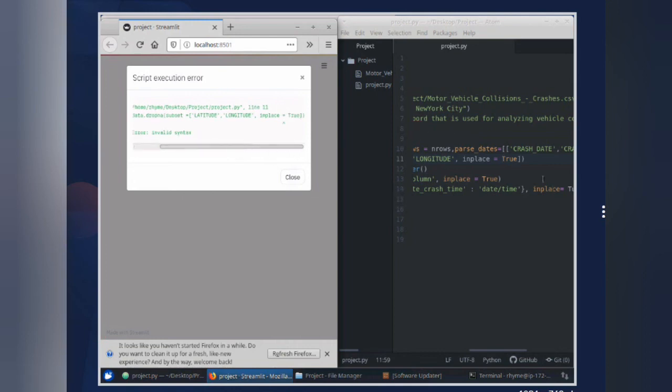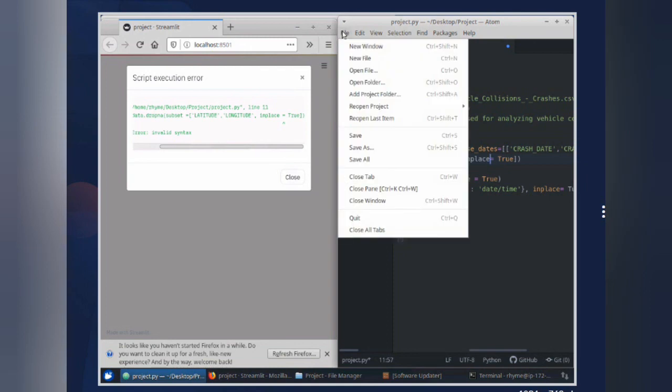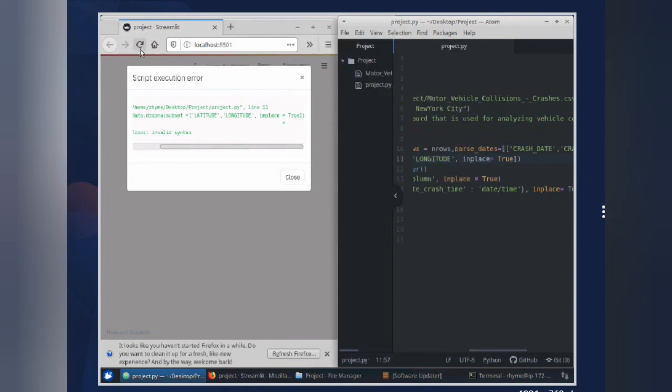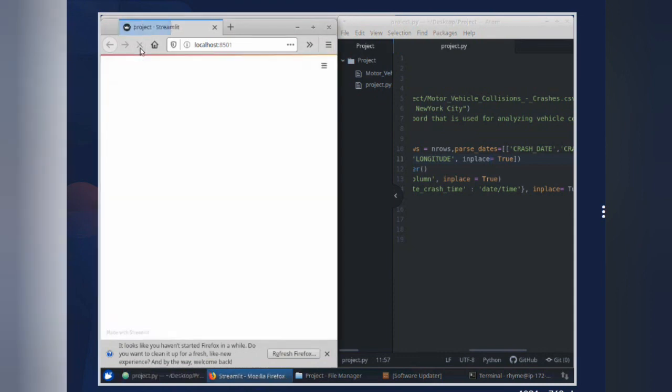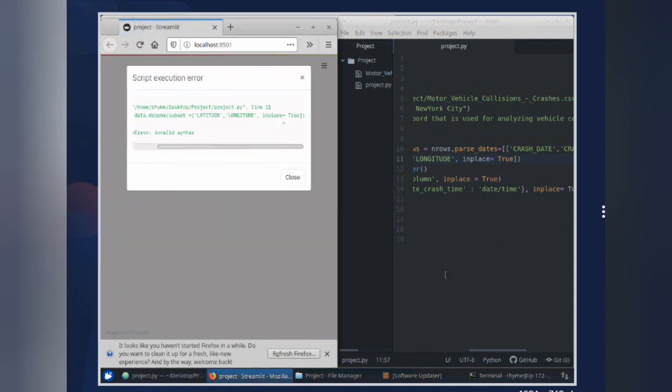And there is a script execution error. So what is the error in this line? Subset and so on. Let me check this. Inplace. Still there is an error. Let me check again.